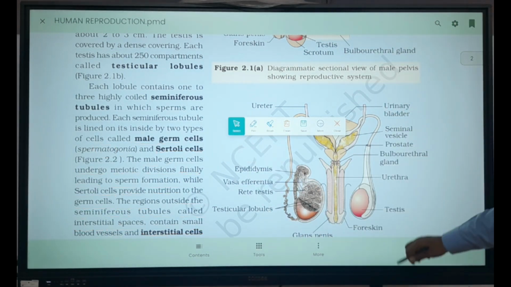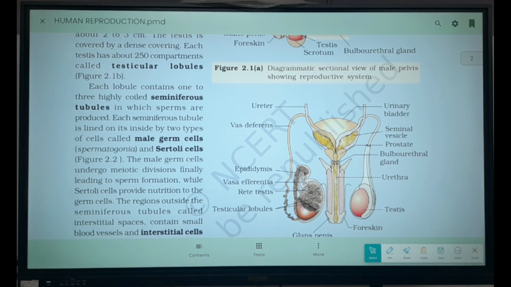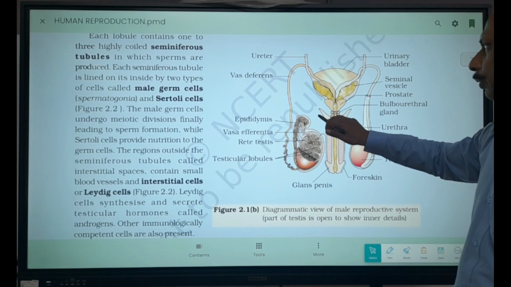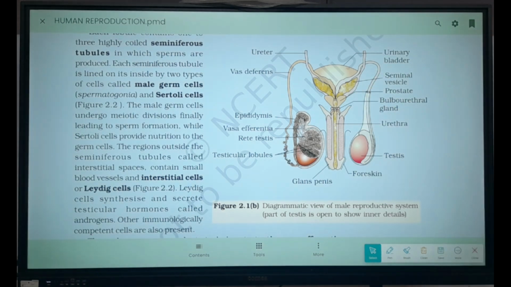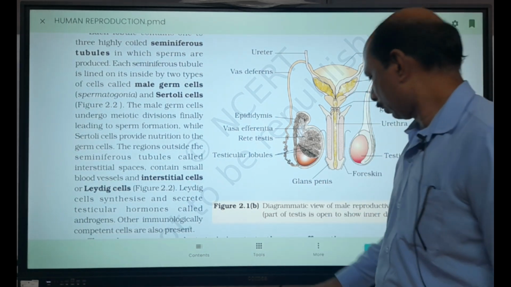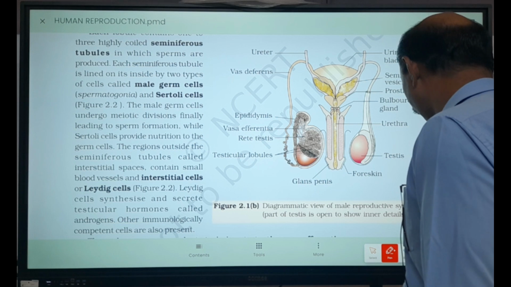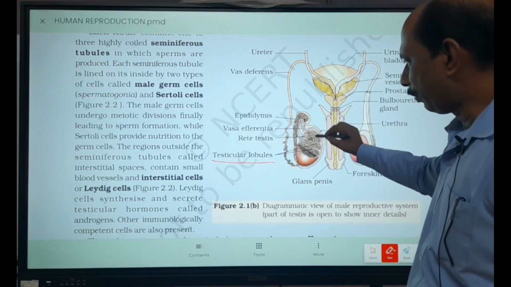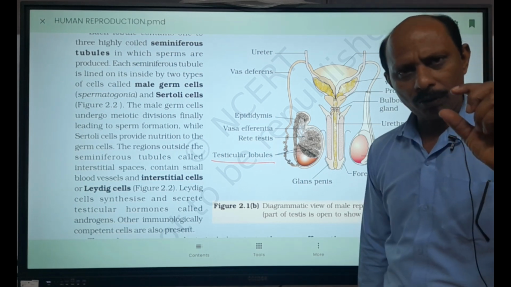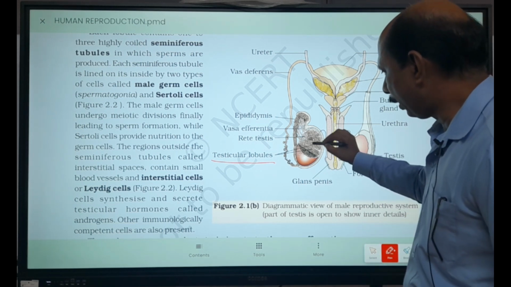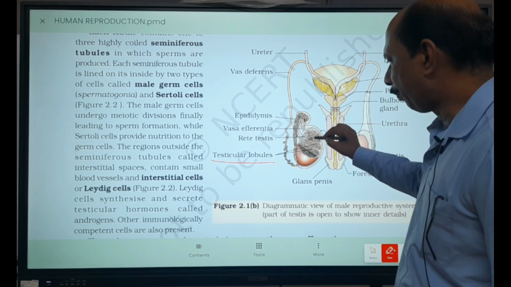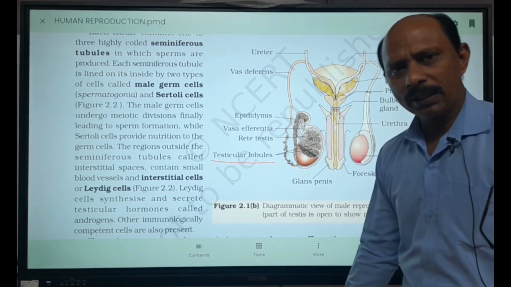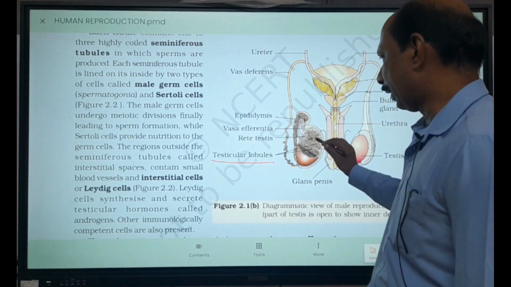We will draw this figure and then you will understand. Here a diagram is given, you can see this one. If the total male reproductive system is there, these are testicular lobules, as we already wrote. Here I draw a very simple figure, but here highly coiled seminiferous ducts are there. So these are lobules, 1, 2, 3, 4, 5, 6. How many lobules are there? 250 lobules are in each testis, right.